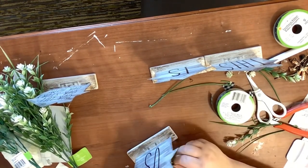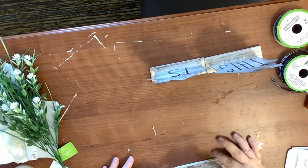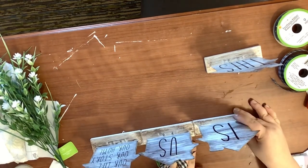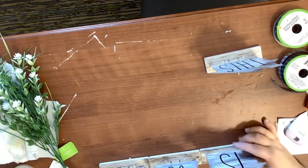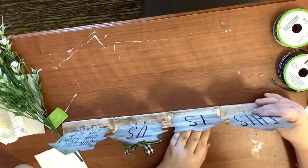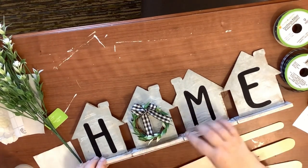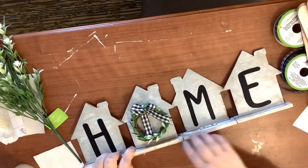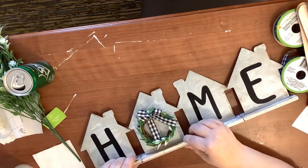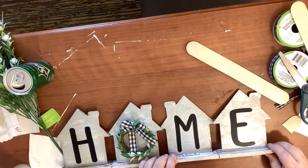Y'all, I love how this project turned out — I think it is so cute and looks high end. I would buy this at a store for a lot more than it cost me to make. In all reality this probably only cost about five dollars and fifty cents because I already had the vinyl and the picks. I take some big popsicle sticks and glue them on the bottom — one full stick and one half stick — just to give it a better hold.